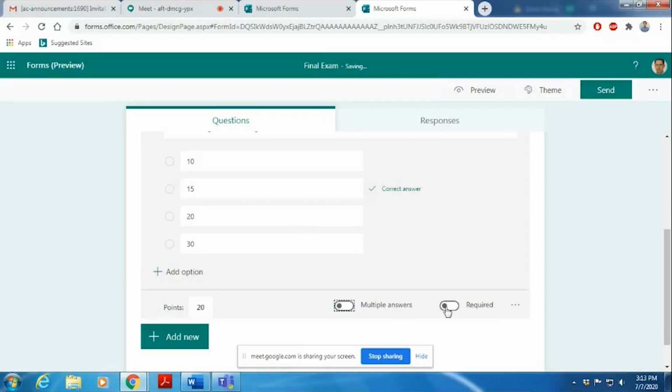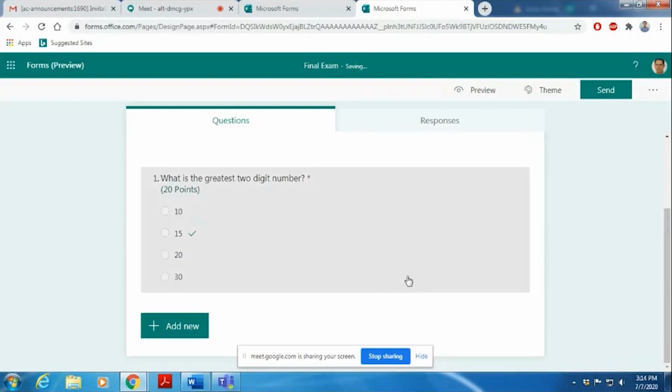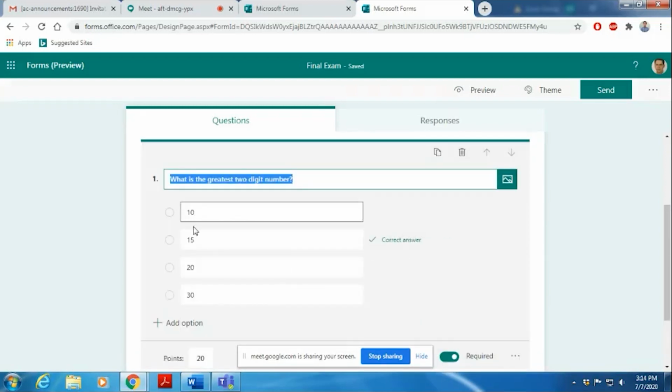If we want to make this a required question, so no student can submit the quiz unless he or she has answered this question, we make it a required question. And the most important option, according to me, for our context, for our Albanian context, is trying to minimize the plagiarism options for students. There is a shuffle option over here. I'm just clicking the shuffle option. This shuffle will shuffle the answer alternatives, not the questions.